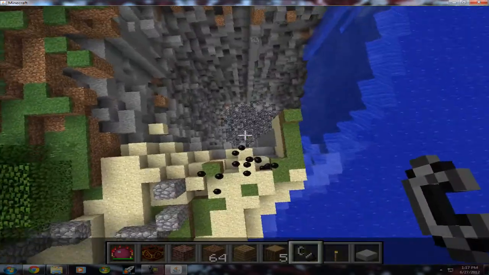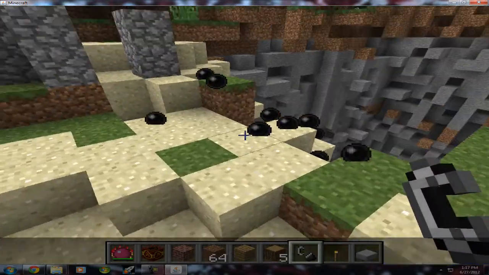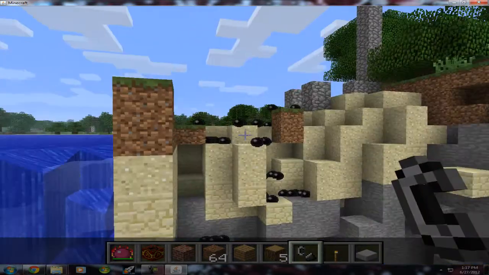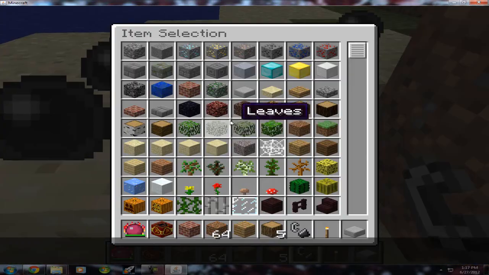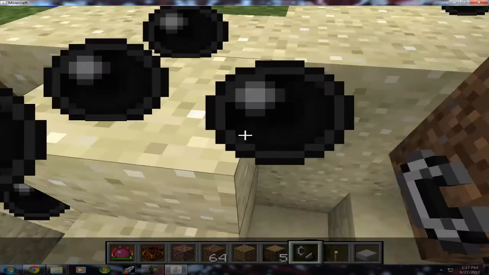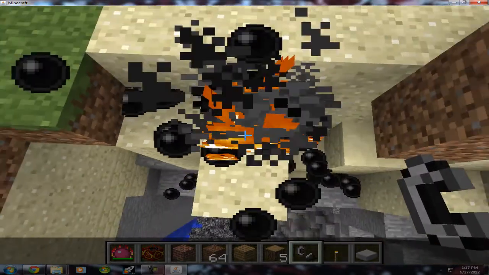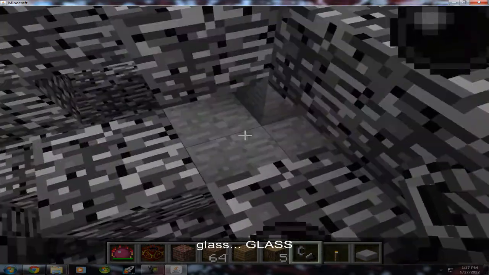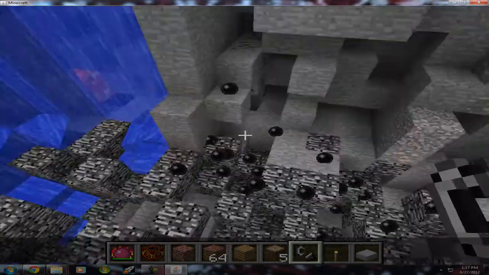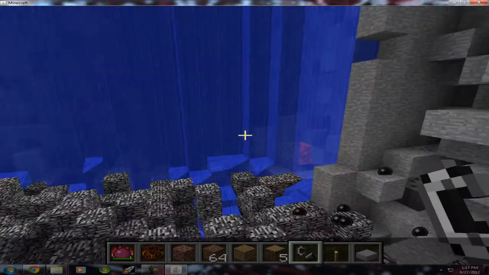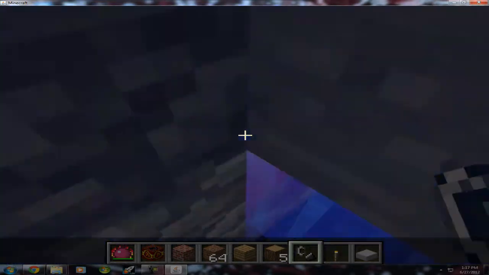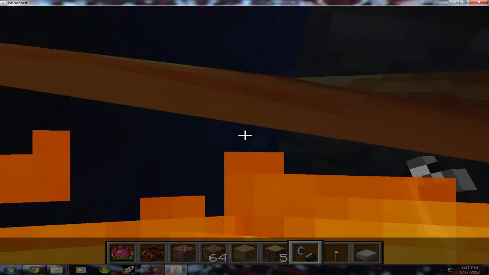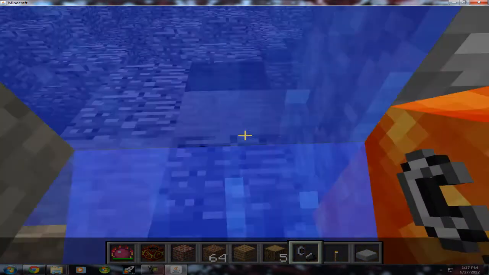Oh, you guys can't see it. Oh, see all these black blobs? That's everything. It took everything from this and put it in those. If I could pick those up, I'd show you. But I can't. I'm sorry. I wish that would turn into something. Alright, here's all the rest of them. Holy crap, that got a lot. I bet I would have got diamonds from that too, so now I'm pissed. Yeah, that feels good. Love the lava.